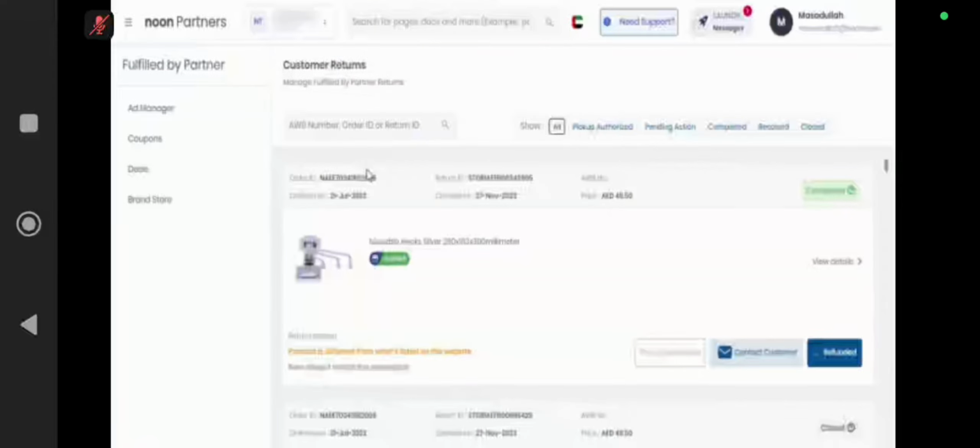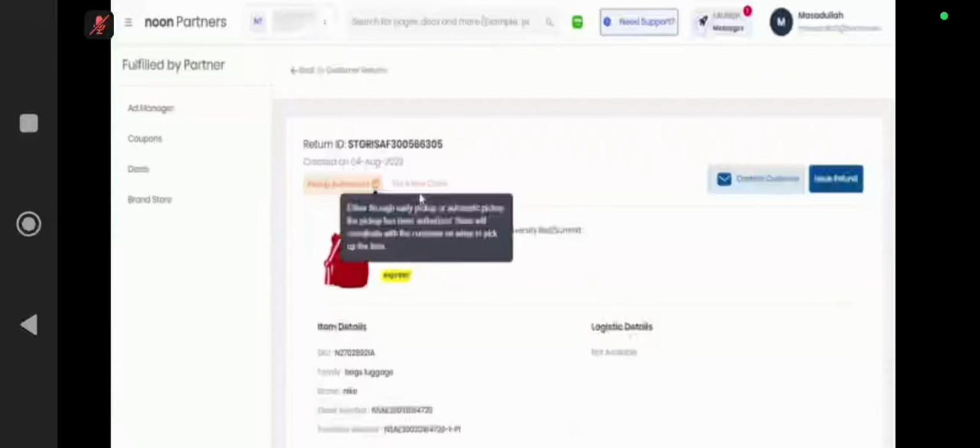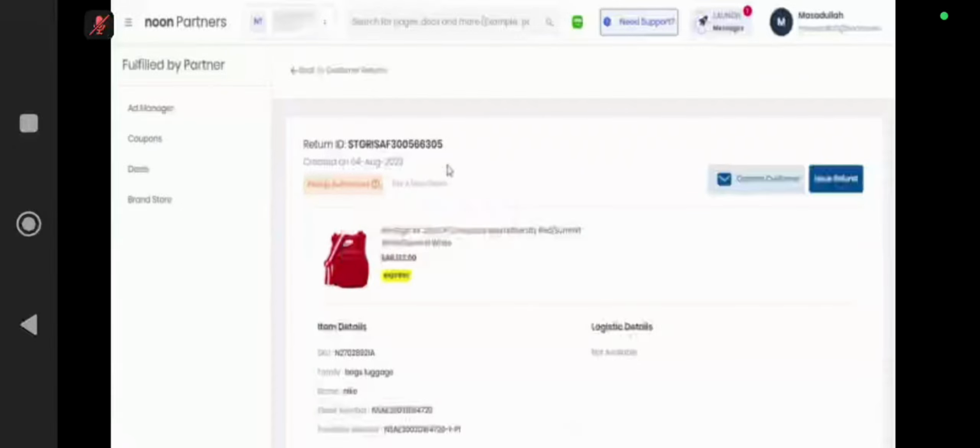You can also raise a dispute for the customer initiated returns if you find any issue with the item that has been returned back from the customer. In order to raise a dispute, you just need to click on View Details, which will take you to the Details option, and you will have an option to file a new claim. Clicking on this button will open up a pop-up where again you have to fill up the information about the reason for the dispute, a short description of the issue, and the images of the item.